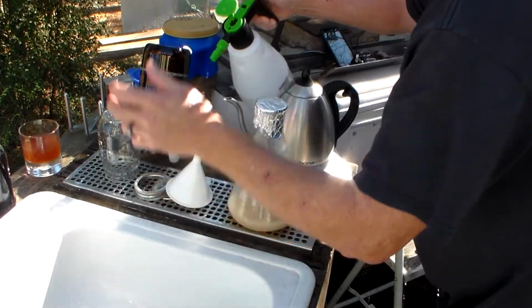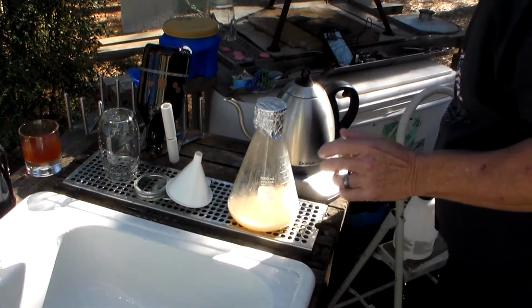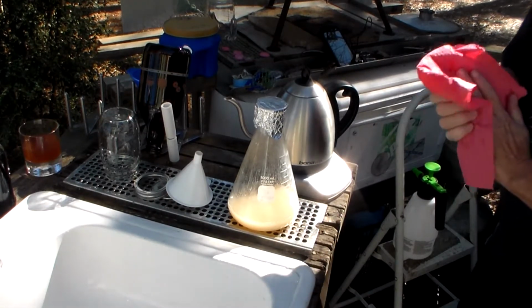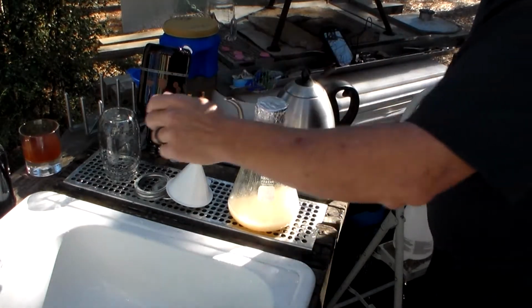We're gonna put a couple of scoops, which ends up being, what was the measurement? I forgot. I forget the grams of, or whatever. I thought I had it written on the thing, but I know it's 2 scoops of the DME.